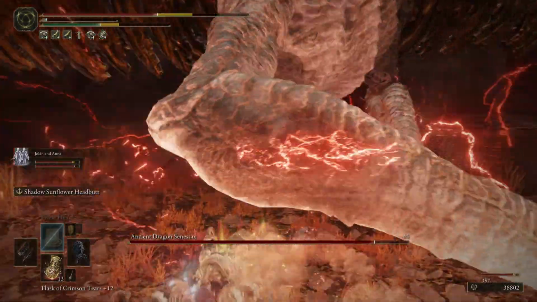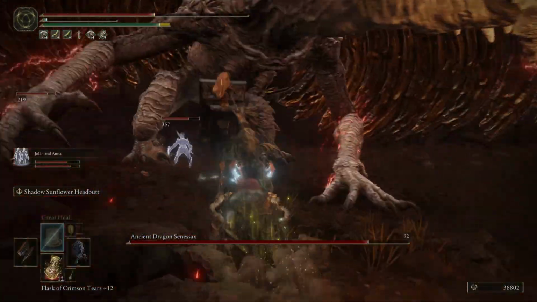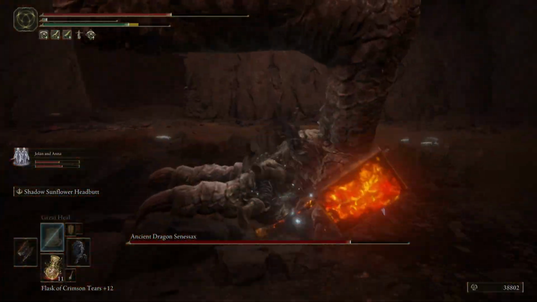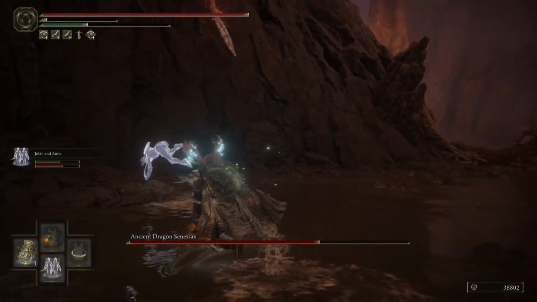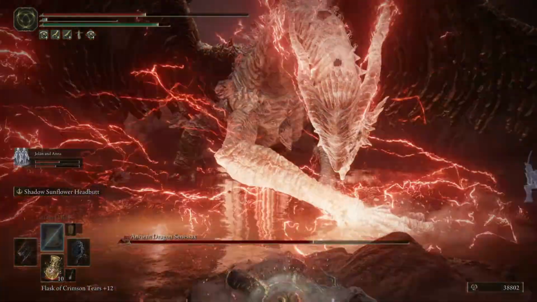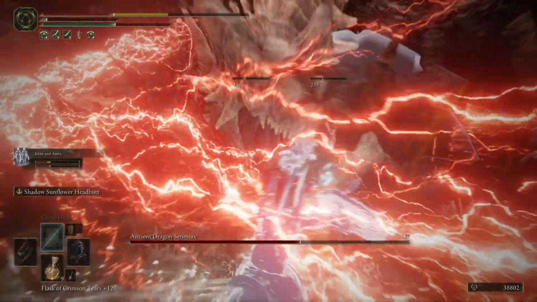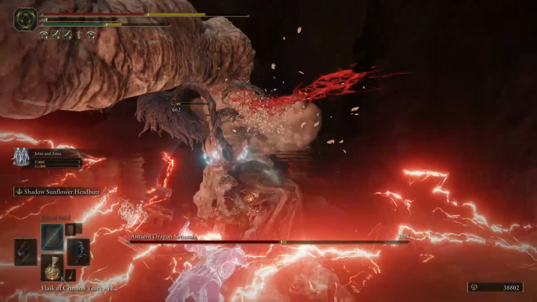Can't believe we missed that. Heal, just in case we get hit by crap like that. And this is a big one. Just get that out the way. I can get on a horse and get out of there. Get back in there. Why didn't I go back in there? More damage. We have to.